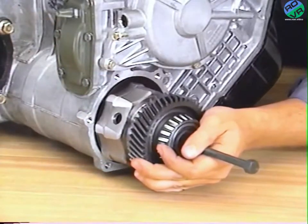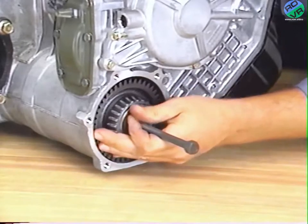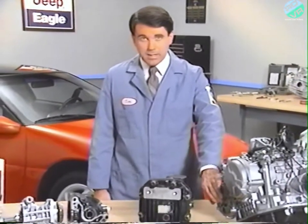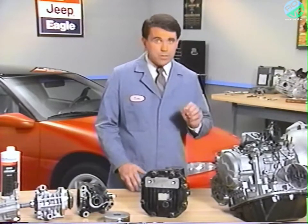Install the oil pump removal tool in the center differential and install the center differential in the transaxle case. The installation of a new viscous coupling may have changed the preload on the output bearing, so at this point in the reassembly, you'll need to check the preload and, if necessary, select a new spacer.